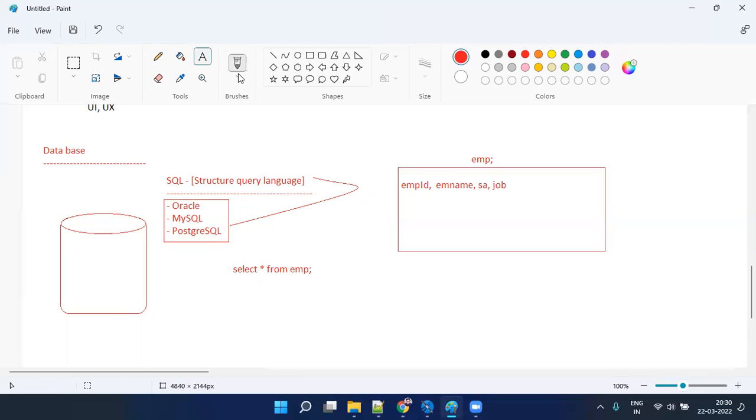If you write this query in Oracle, it will give you all the results. If you write the query in MySQL, it gives the same result. If you write the same query in PostgreSQL, it also returns the same results. But from some points of view, there are changes like logical and physical schemas.